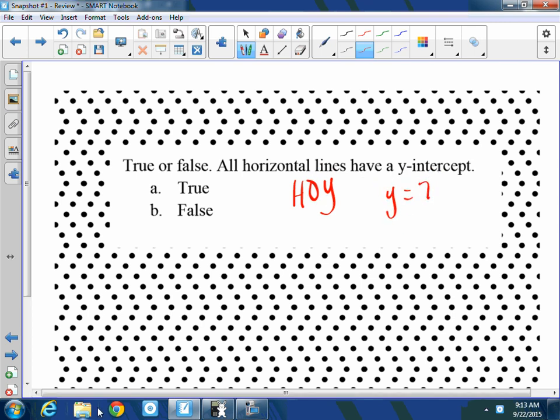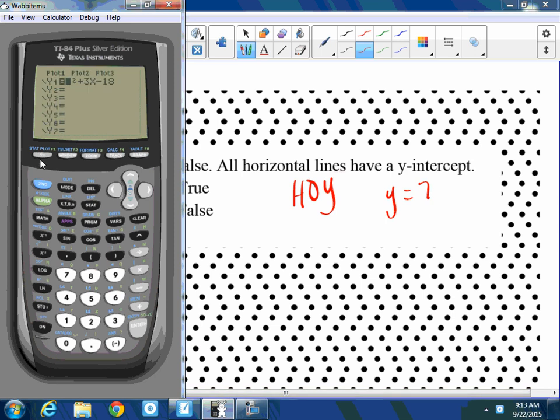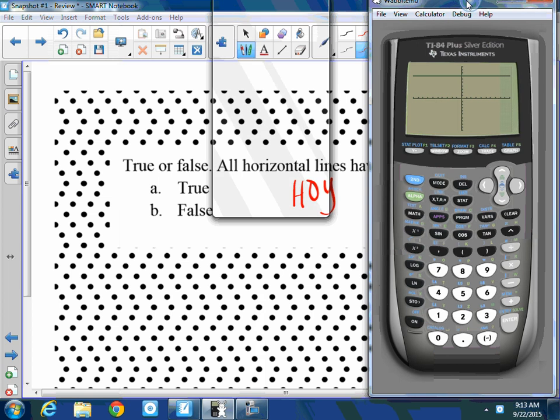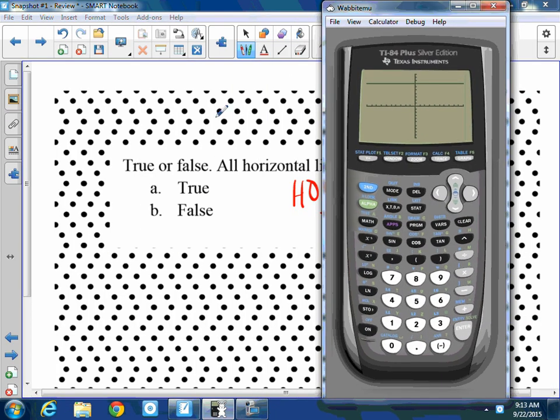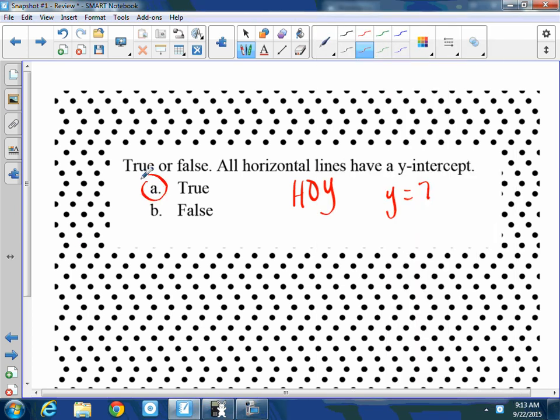Now, you guys know that I'm very visual and I need to see it. So I just pick the equation of the line, which is y equals a number, and I gave myself the number 7. It really doesn't matter what number you give. So I'm going to write down that y equals 7, and I'm going to graph it because I need to see it. And then I'm going to answer true or false. All horizontal lines have a y-intercept, and the correct answer would be yes, they do. They don't have an x-intercept, but they sure do have a y-intercept.